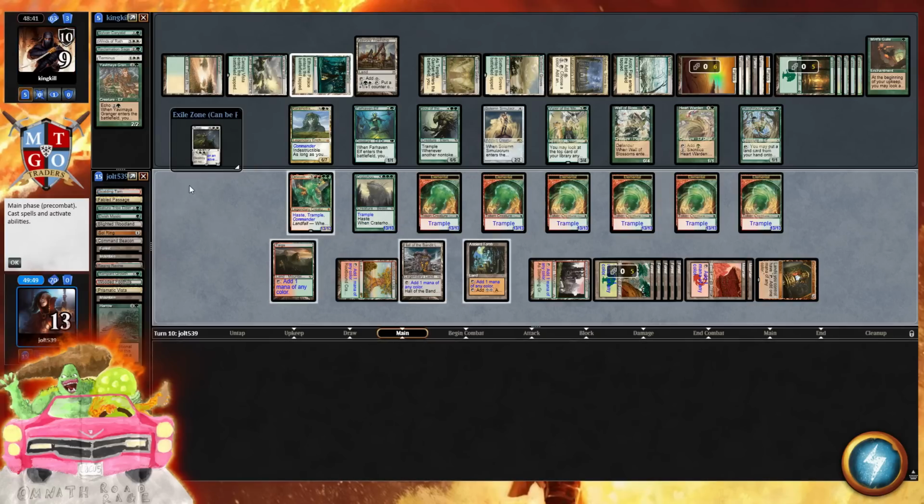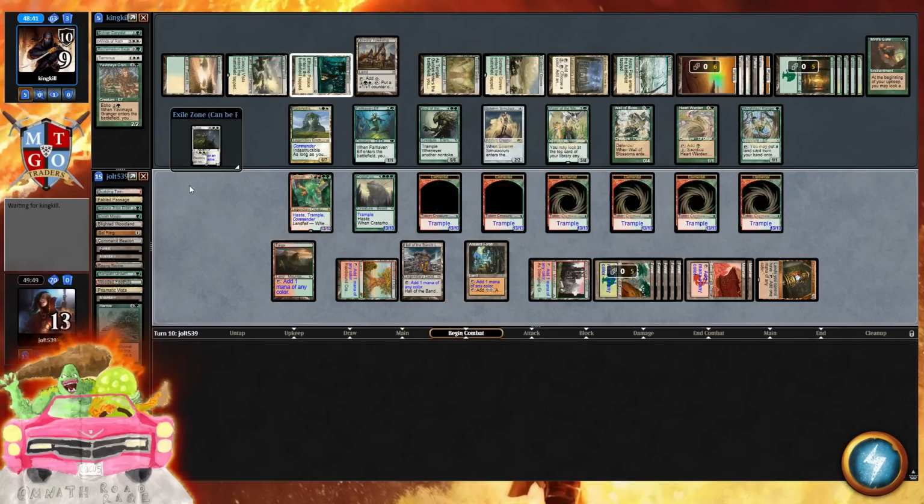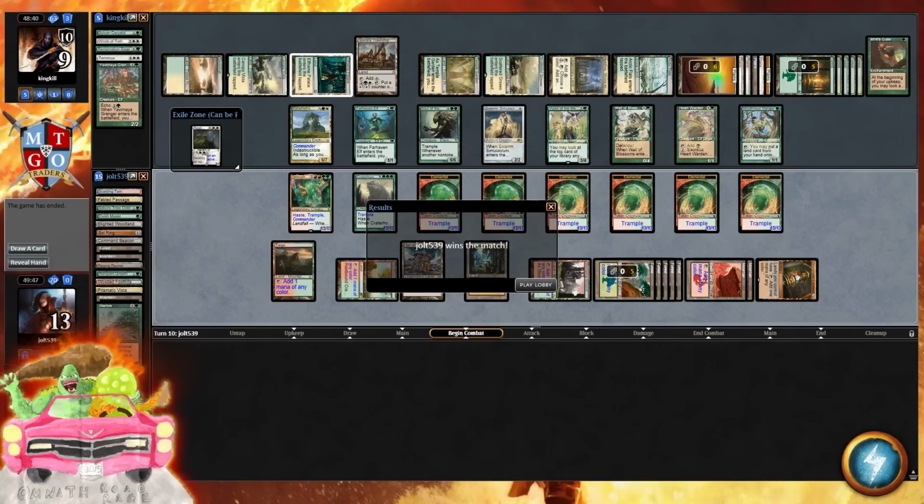Let's see what we're going to get now. 13 13s across the board. We're like going down the freeway. All right, opponent's going to scoop it up on that one. There we go. Look at that, Omnath Road Rage closing it out.